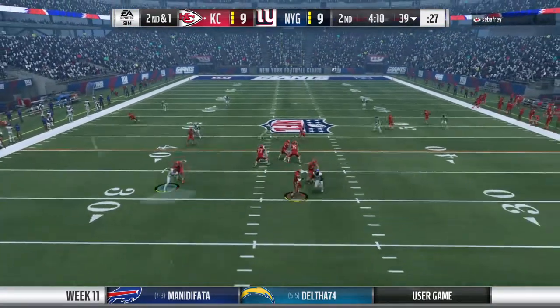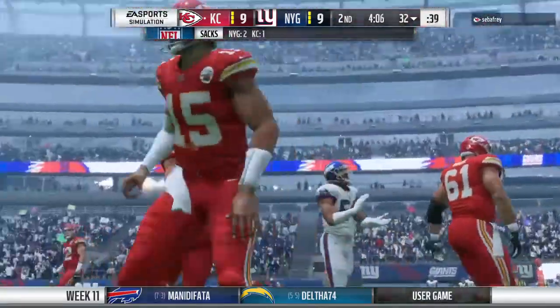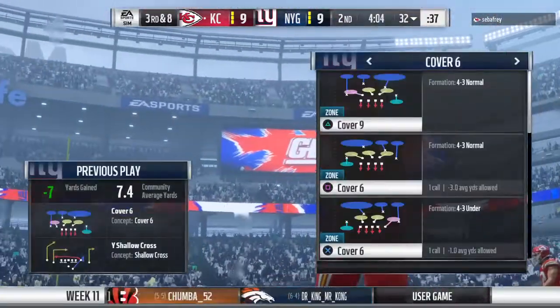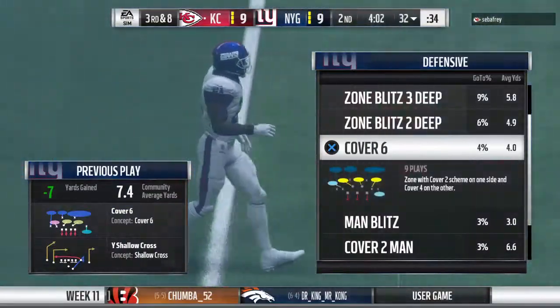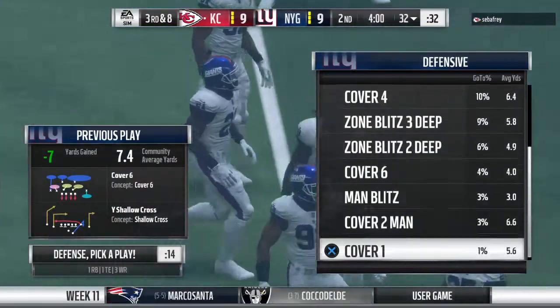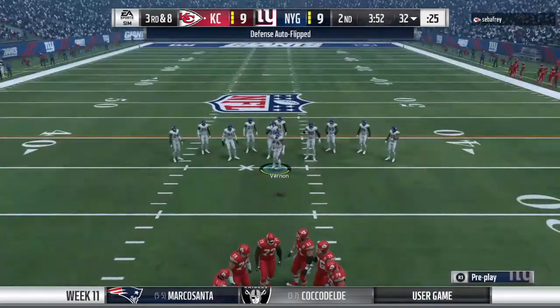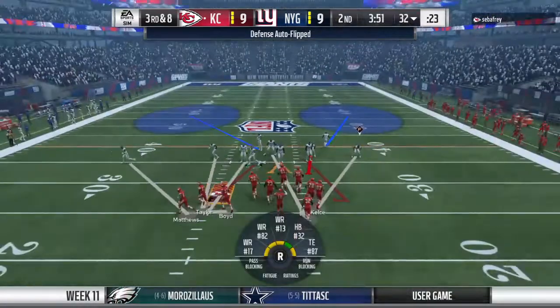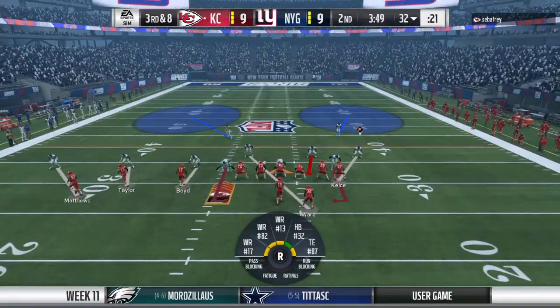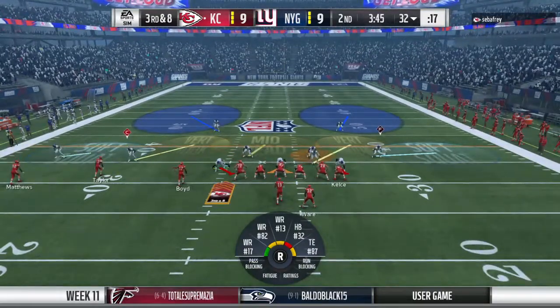Now Mahomes throwing on 2nd down. He went backwards 7 yards, setting up a tough 3rd down. Under 4 to play now. Clock running. 3rd down. Here we go.